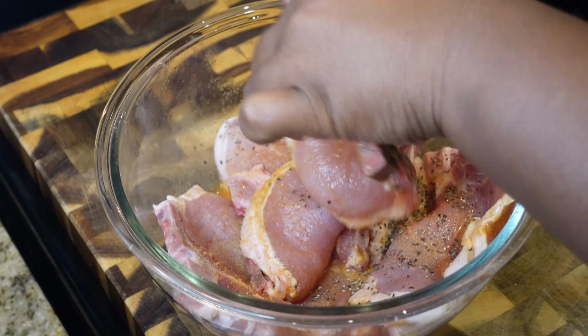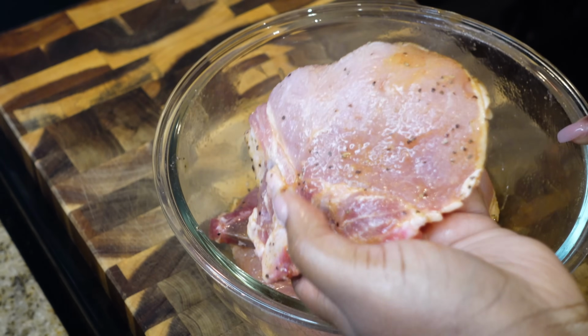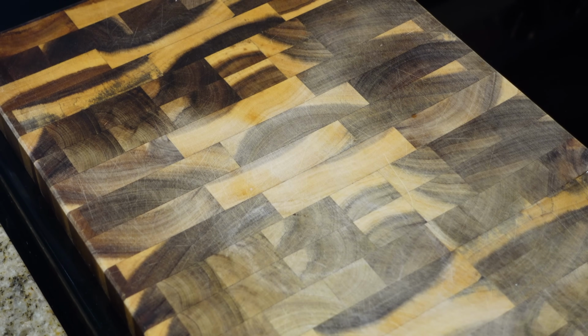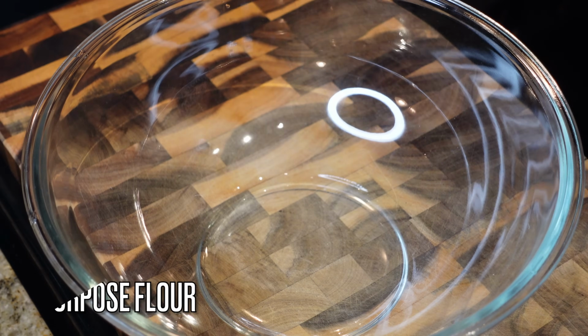Add a 1/4 teaspoon of black pepper. I'm using coarse black pepper. And y'all, just look, get in there real good. You can get you some gloves if you want to, and go ahead and season that up. Make sure all the seasoning is covering all the meat, okay? So set that to the side, and now we're going to work on our flour.